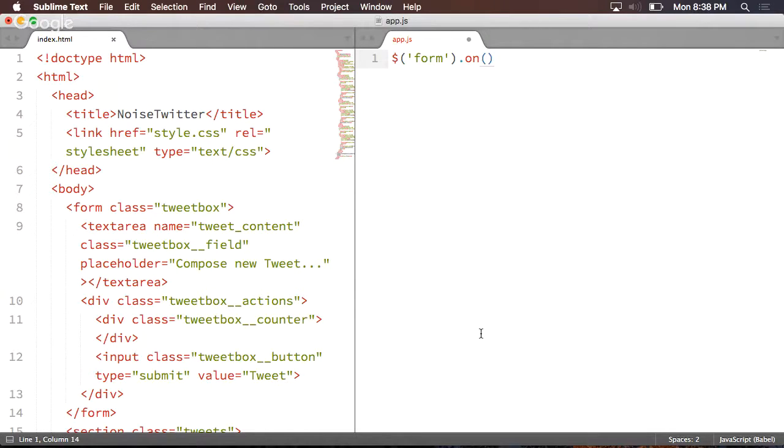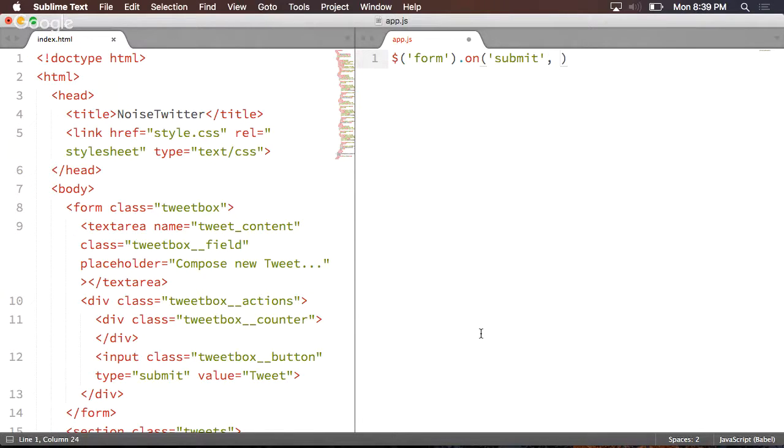The string is going to refer to a specific kind of event that will be dispatched from an element on the page. So again, we're listening for the submit event. This special string submit has significance in the web browser. The form knows how to emit this specific event called submit. So this is not something specific to jQuery. It's not something specific to JavaScript. It's something specific to your web browser. The fact that your web browser can support this form element means that the form element can dispatch this special submit event. So we need that.